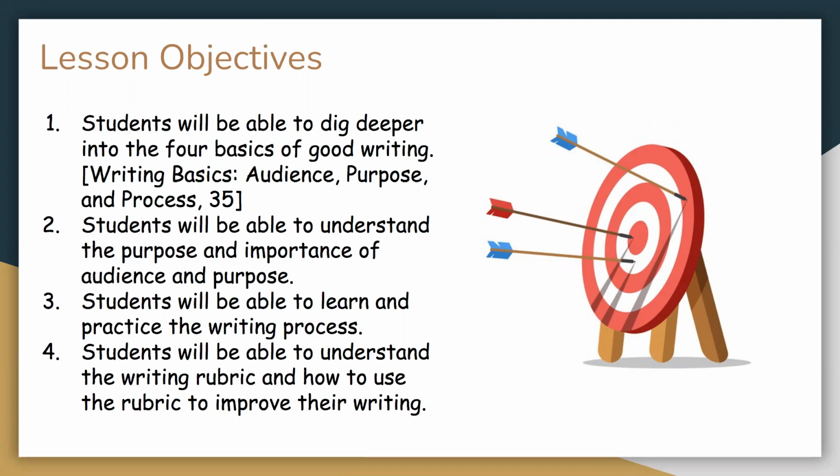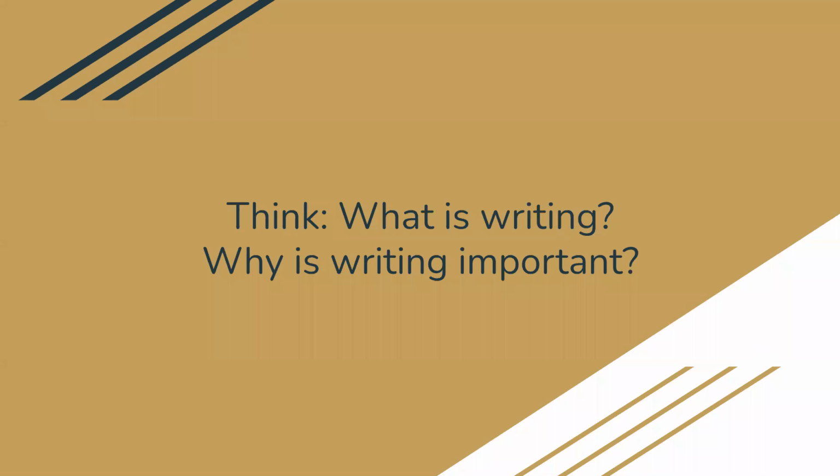Students will be able to understand the purpose and importance of audience and purpose. Students will be able to learn and practice the writing process. And students will be able to understand the writing rubric and how to use the writing rubric to improve their writing. So first, I want you to think, what is writing?